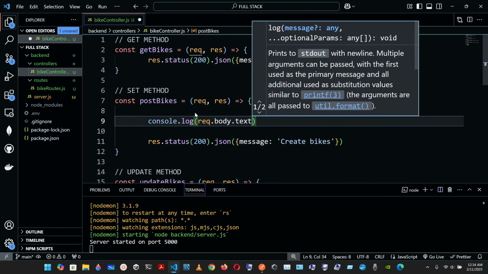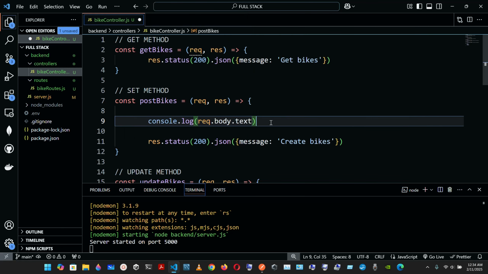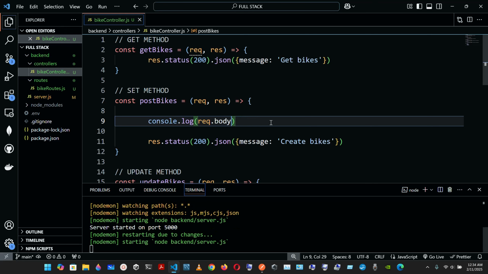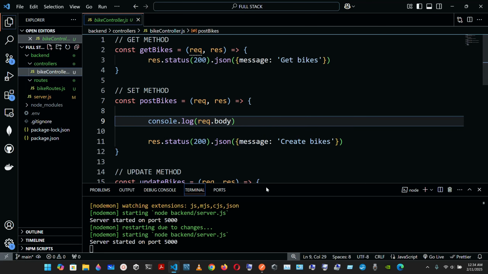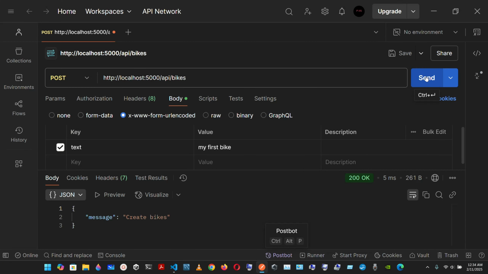And we are also gonna have the text. I mean, without the text, just like that. We can save it right here. So we have console.log request.body, and if we send it, create bikes.